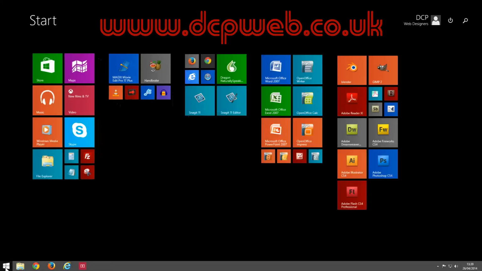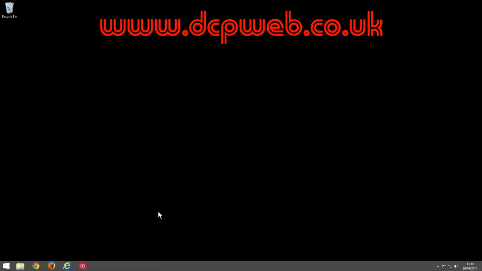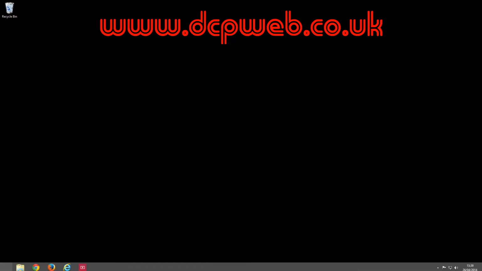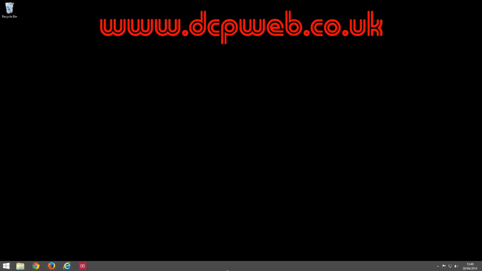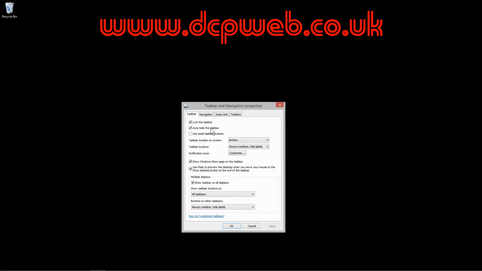So also, when we go to the desktop, there's a couple of things that you may want to do. These features here are not really Windows 8.1 Update 1 specific, but I have them installed on my Windows 8 anyway. And you can see when I move my mouse cursor down to the bottom, it minimizes or maximizes depending on where the cursor is. When I move down, it shows this taskbar. You can easily do that by going to the properties and selecting auto hide taskbar. So that's a nice feature that I normally use.